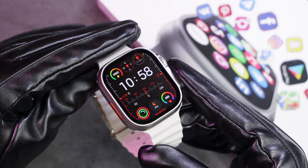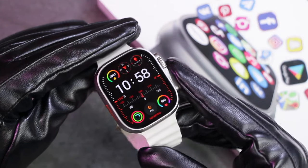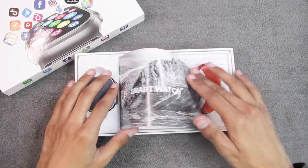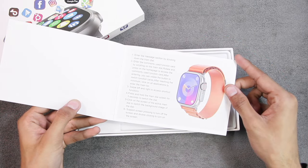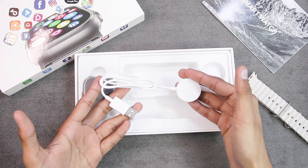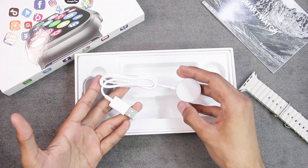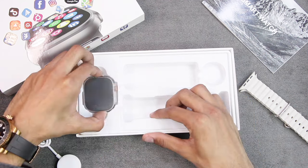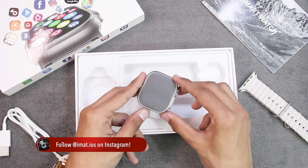So let's get right into it and talk about the DT Ultra 2. So here's the box, let's go ahead and open it. Inside it, first of all, we have the user manual to get you started. After that, we get the ocean straps inside it. We get a USB-A wireless charger, and as advertised, it supports QI protocol wireless charging. We're surely gonna be testing it later in the video. And in the end, we get the DT Ultra 2 Android watch.